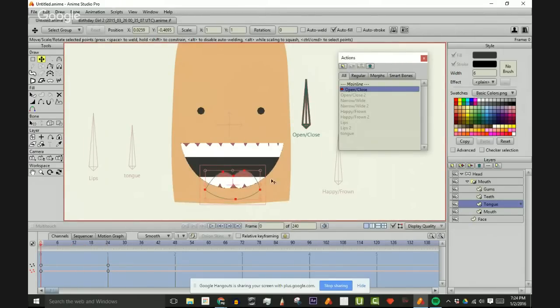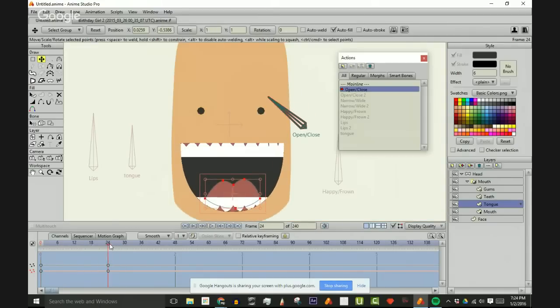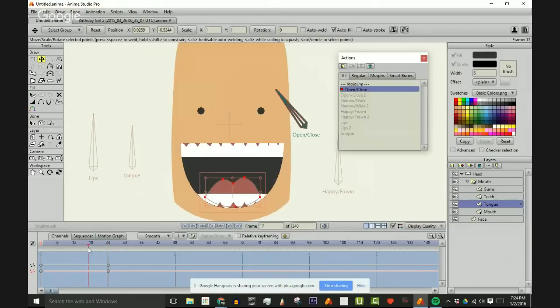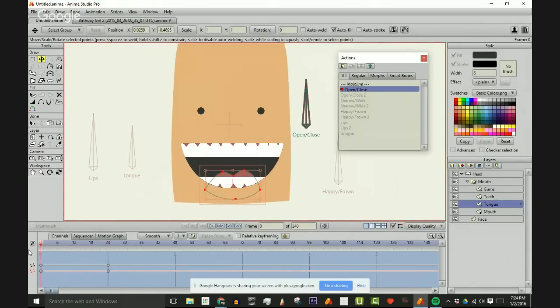Okay. The next thing that we're going to do is close the mouth. So when I say close the mouth, we're not going to do anything with the lips here. What I'm going to do, actually, you know what? I'll bring the lips close. Let's see here.